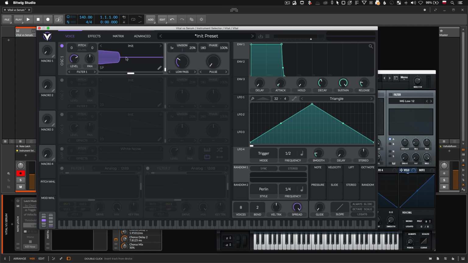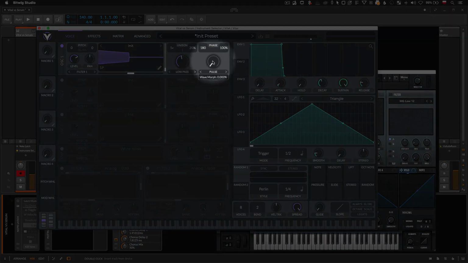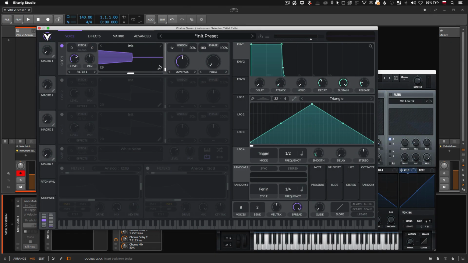It's a bit misleading because it doesn't look like a spectrum, but if you just imagine that these are low frequencies, these are high. Basically it's a display of bins, spectral bins. So this is probably the easiest to understand. This low pass, if you see it on the waveform, it will look like this, but this is what you should be really looking at when you're working with it. Whenever you're working with wave morph, you have the traditional view. Whenever you're working with spectral morph, change to SP to see what's going on.